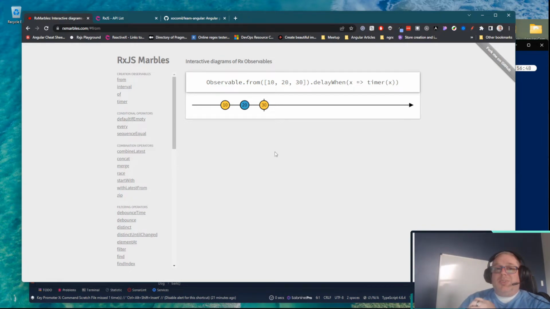A lot of people use the analogy of observables as being a pipe, and potentially that pipe is full of liquid or who knows what, right? We'll use liquid in our example because it helps to understand what a subscribe is. The one thing I really like about RxJS is that Ben Lesh does amazing talks. And if you want to learn a ton about RxJS, just go Google Ben Lesh and watch any of his talks. He'll talk about all sorts of amazing things. His Q&As are always really good, but he understands reactive programming and observables really well.